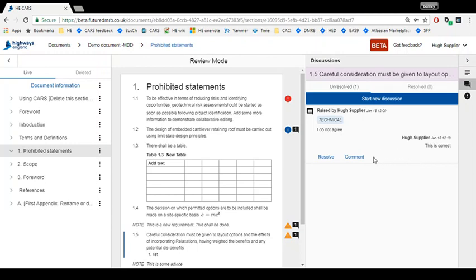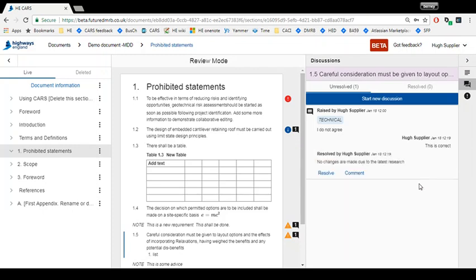Now, one of the things that the authoring team will do is they will work their way through your comments and they will resolve them in some way. For them to resolve your comments, the authoring team can see them as soon as they've been submitted to CARS, is they will click on this resolve button and they will type their resolution in. So for example, they might say, no changes are made due to the latest research, for example.